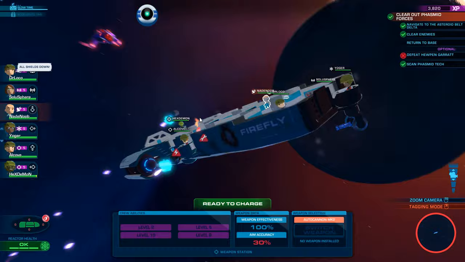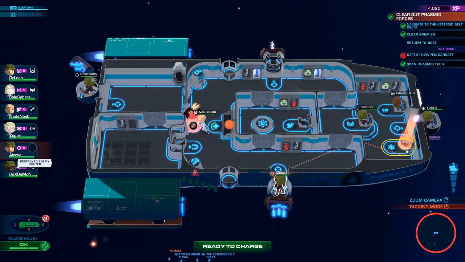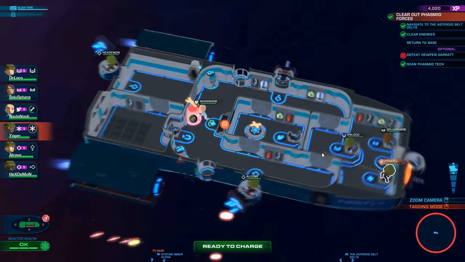Shield is gonna go down. Need to repair that. Hello. Boom! Oh, we've got zero shields. Okay, we need to go stealth. No, no, no, no, no. Yogurt, come on. Stealth. Ow, ow. Stealth mode, please. Oof.